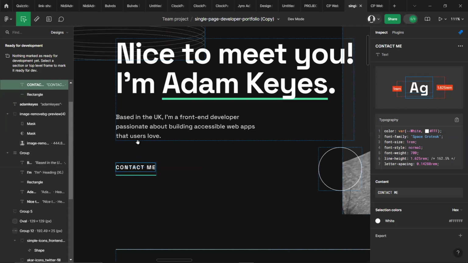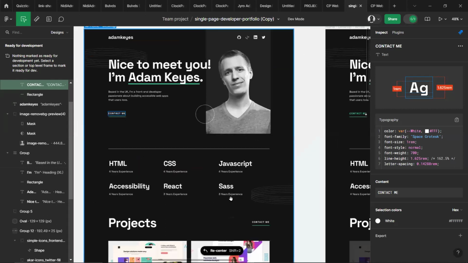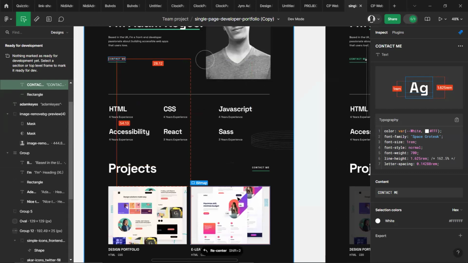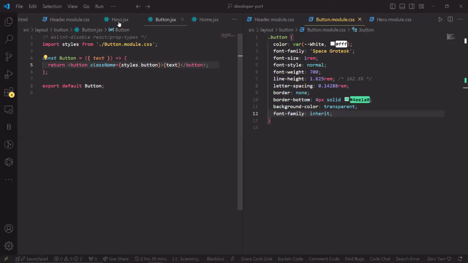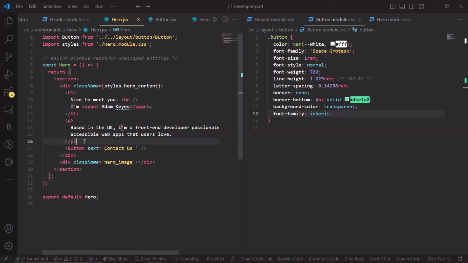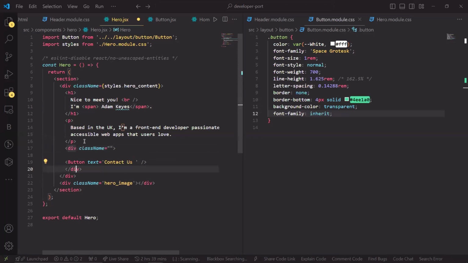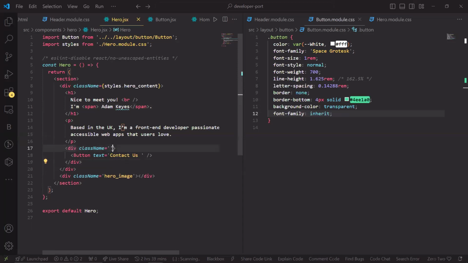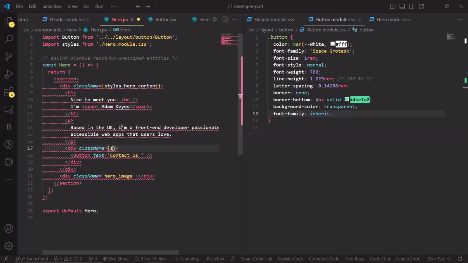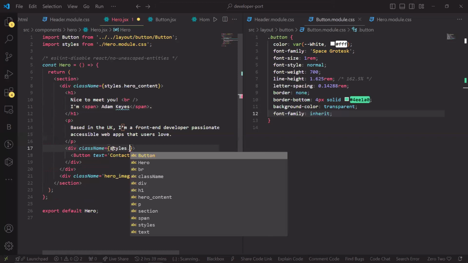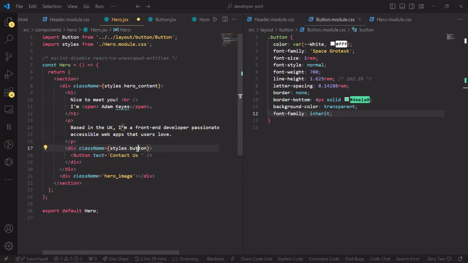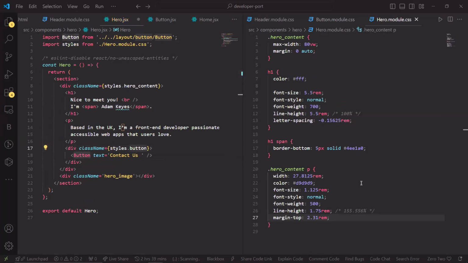But we can't add it here. Do you know why? Because if you add it here, then it affects everywhere we're going to put the button. So what we'll do now is come to our hero section where we're using it, then put this particular button in a div. Then we can name the div styles dot button. You notice I'm using styles dot button here, and regardless of what I do, there won't be any interference because we are using CSS modules like I explained earlier.